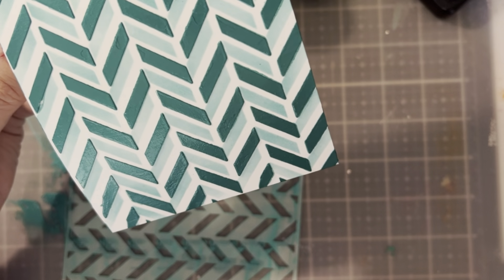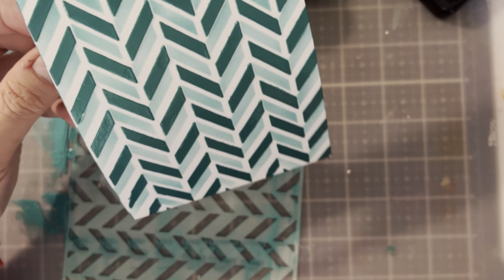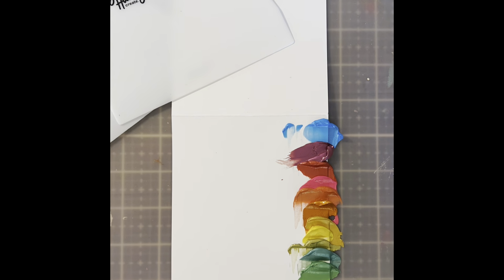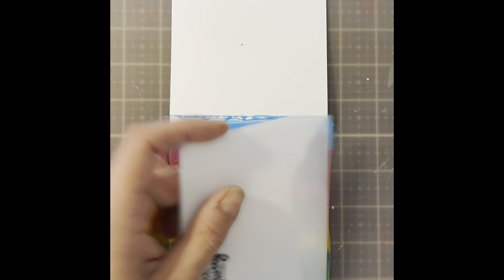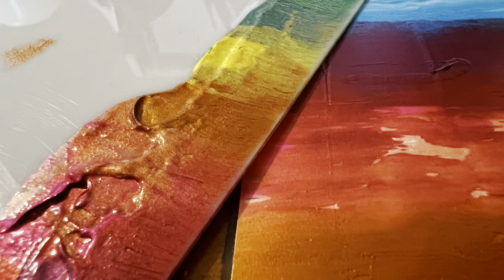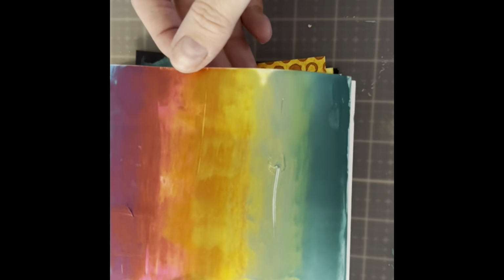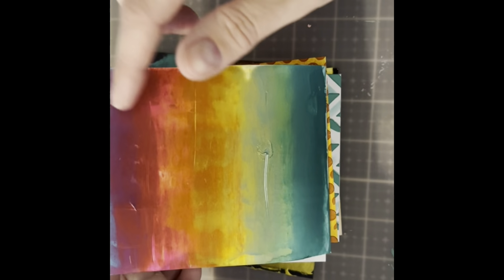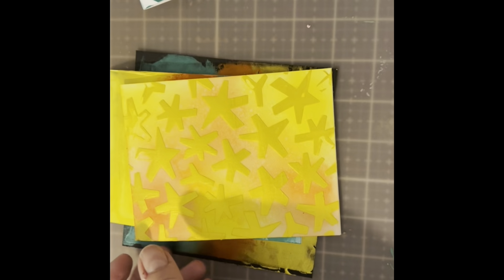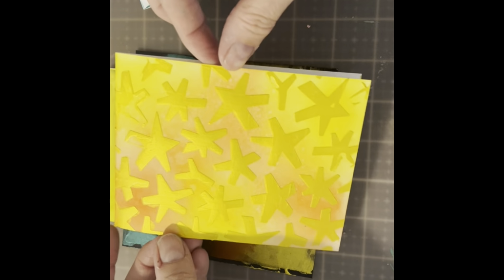Now I'm gonna do what I'm super excited to do, and that is create almost a rainbow with all of the Lunar Paste together. So excited to do this. Needless to say, I'm really digging on these new Lunar Pastes. This is the one I kind of had fun with on the rainbow technique I did. And then here's the other one I did with you, as well as this one and that one. These are beautiful backgrounds that I will have fun creating with.